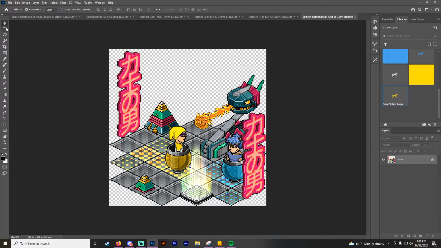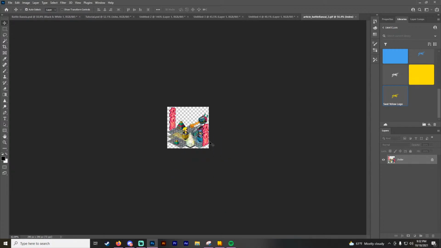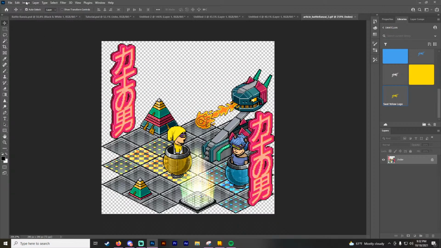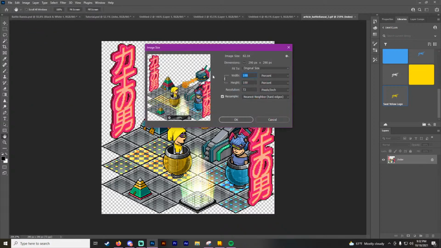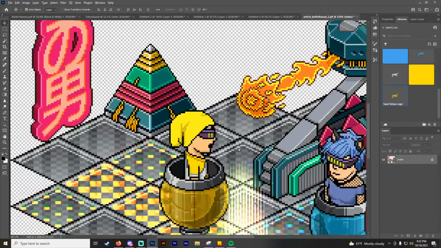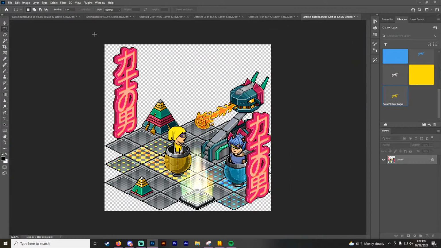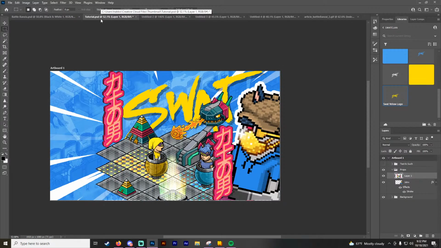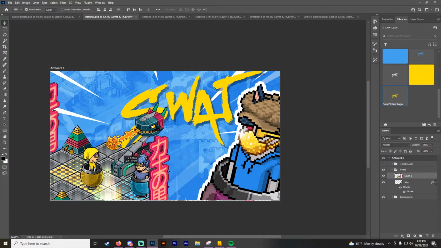With the transparent background. And for this, I know I had to upscale it quite a bit because this is as if it was zoom 1, I think. As if you're playing in-game zoom 1. So what I had to do is I go image size. I think I'm going to do 400%. And let's see if that was big enough. And you just kind of gotta test it. Go back to the tutorial, paste it in there. Yeah, it was 400%. And so now we move this over to the corner.